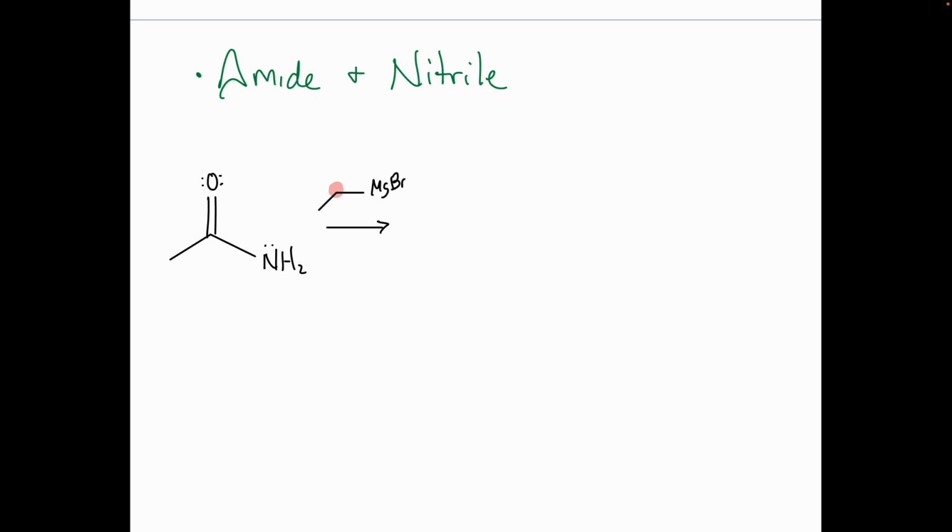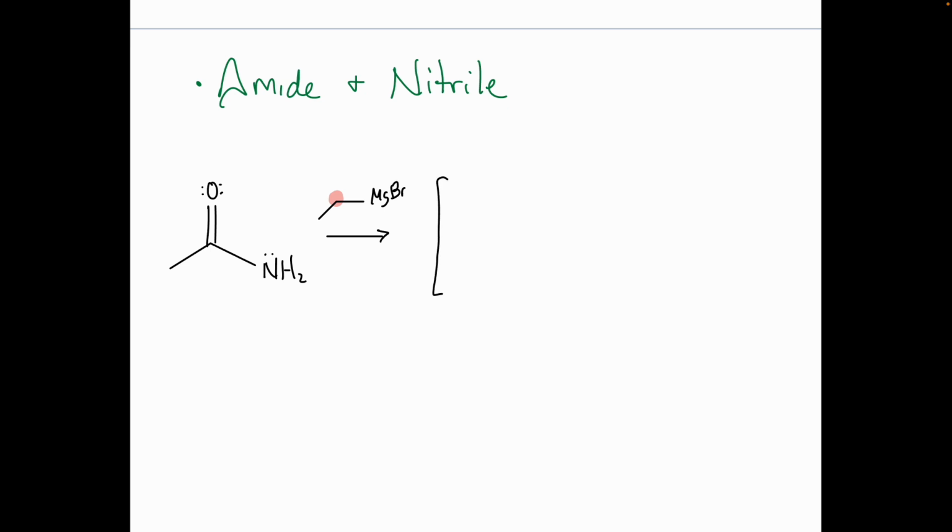Okay. But when we form our tetrahedral intermediate, and there's a little bit of proton transfer reshuffling that's going to happen, the bottom line is we're thinking about, what's our good leaving group? Well, nitrogen's not a good leaving group, and it's a way worse leaving group than oxygen is. So what actually happens is we end up kicking off the oxygen instead of the nitrogen in this process. So what we get is this intermediate.